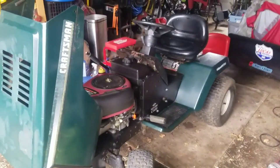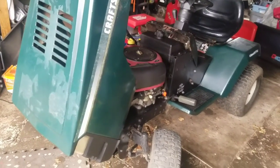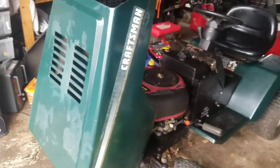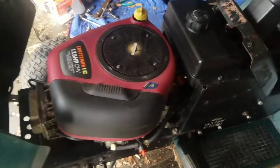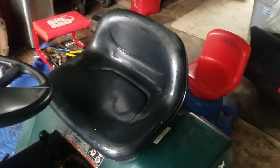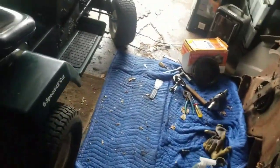I just went over it with some water and a rag and scraped off some dried oil on the frame. Put the hood back on. Scraped off some stickers that I had on there. Looked yucky. Wiped down the engine compartment, the gas tank, and look at that seat. Boy, oh boy, oh boy. The seat's probably the best condition of this tractor. Wheels hold air. Transmission's good.